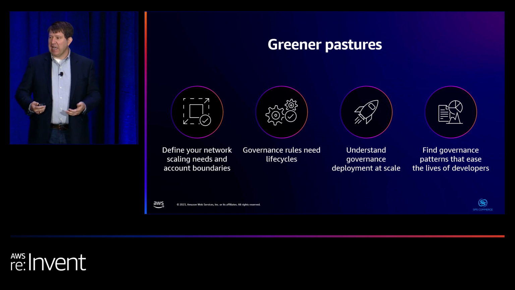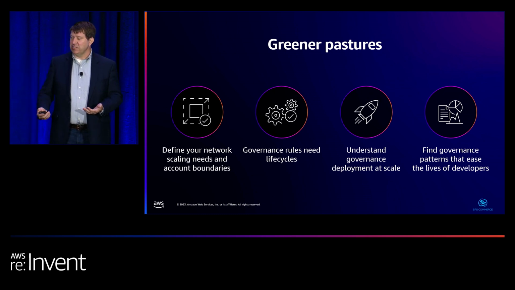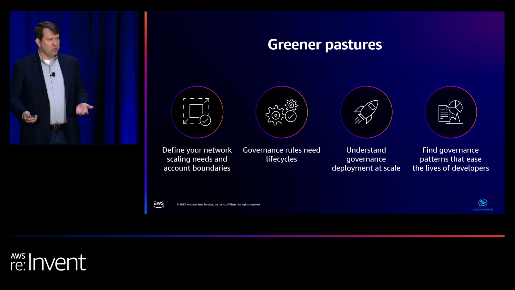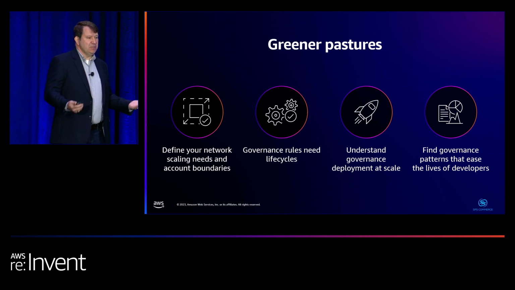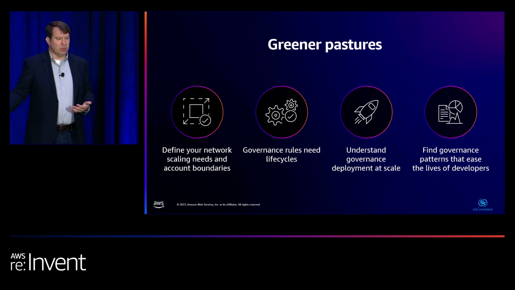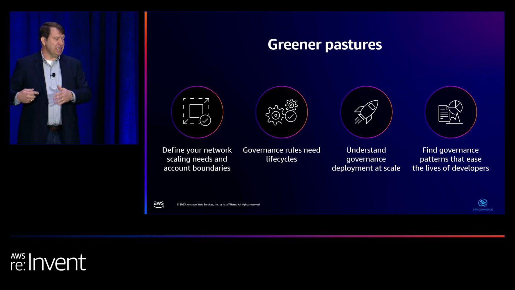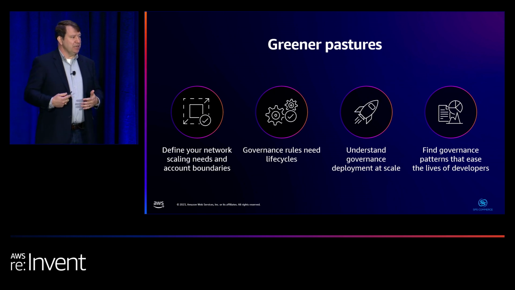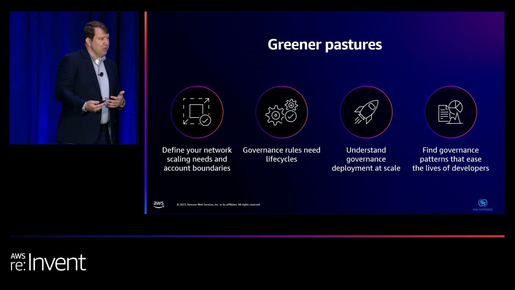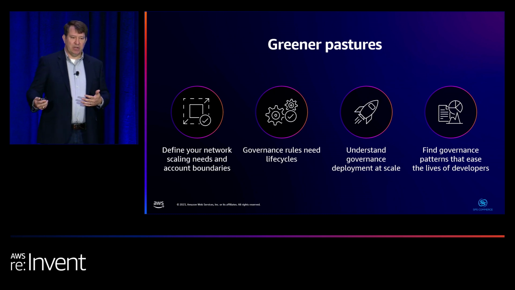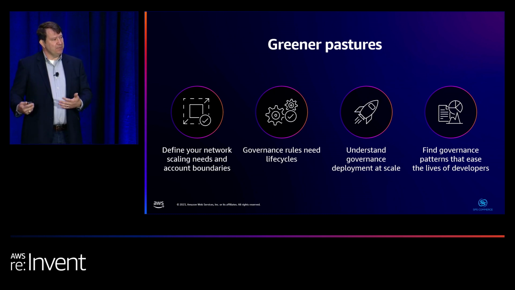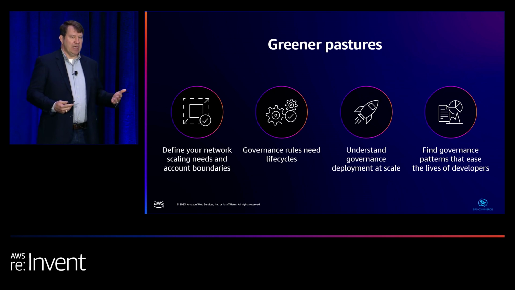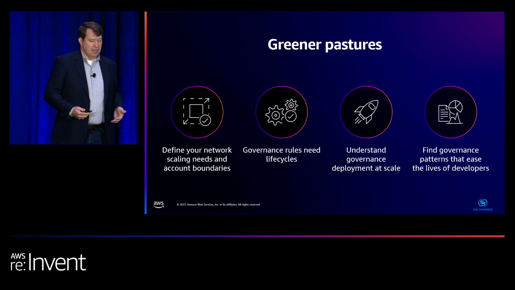Then we had to look at, how are we going to lifecycle our governance rules? Just like developers, the cloud governance teams need to have a lifecycle. We can't just apply things broadly on production workloads. So the lowest level OU structures we have in each one of our OUs is a prod and non-prod, where we apply our governance policies to the non-prod OU first, and then after that's been tested and validated by our delivery teams, we promote that to production.